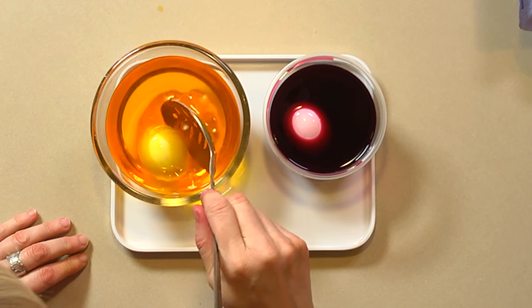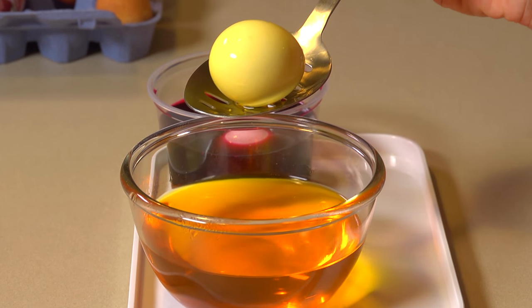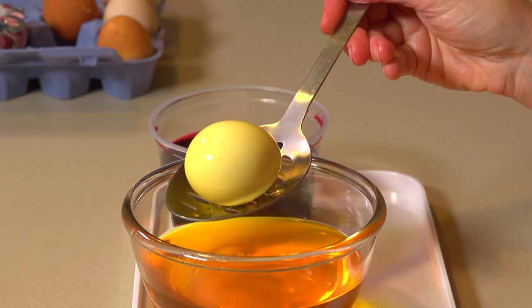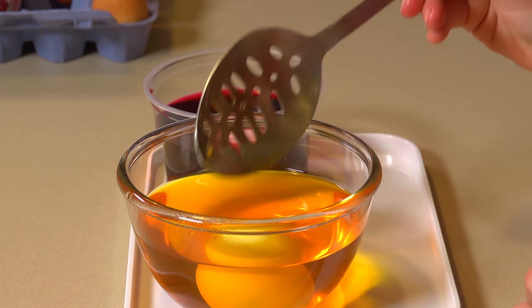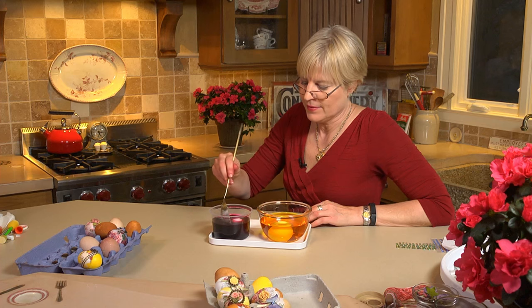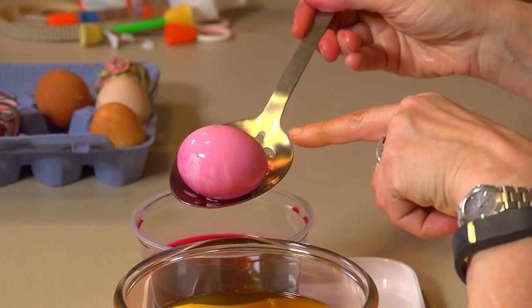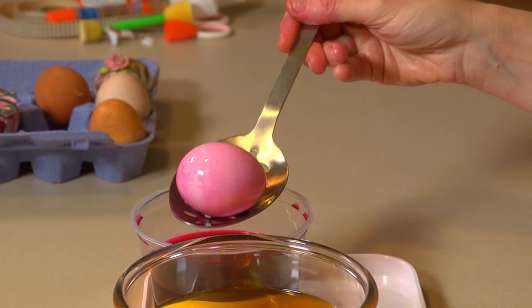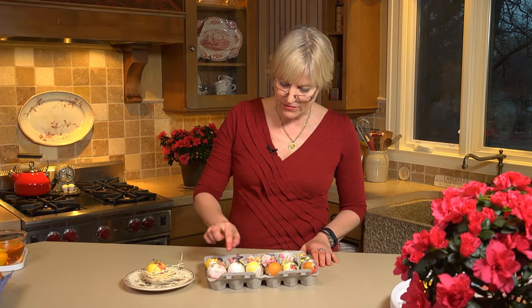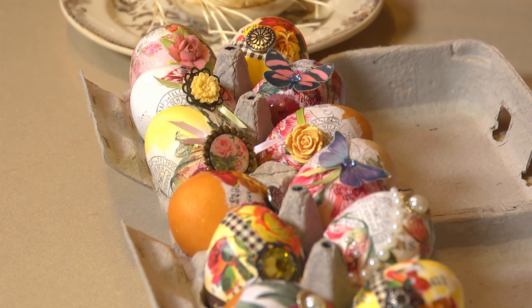Let's check these eggs. I've been using my hands because I'm prone to using them in the kitchen, but a slotted spoon will keep them looking a lot nicer than mine do. Here's what the saffron looks like after about 15 minutes in the dye — still a pretty pale yellow. I think we need to give it at least an hour to get it that really intense shade we saw over there, or use a little more saffron in the actual dye. This one is also looking still very pale but a lot more spotted — so this is what I mean about this not being as colorfast. You'll just see a lot more speckling on it almost immediately and it will tend to accentuate as it dries. I encourage you to get really creative with it — use an assortment of background colors: saffron, beet, tea, or just plain white eggs to skip a step.